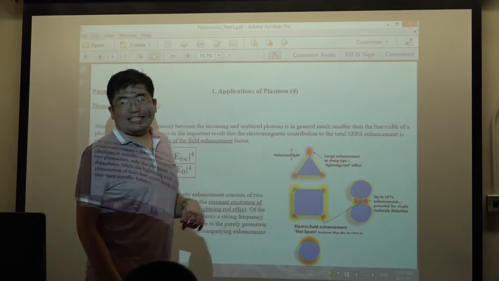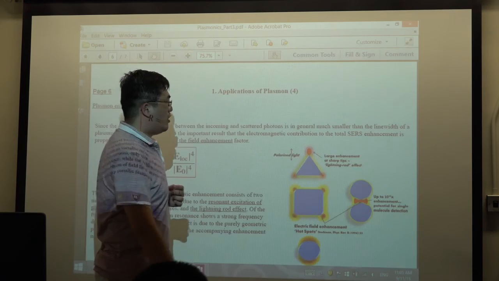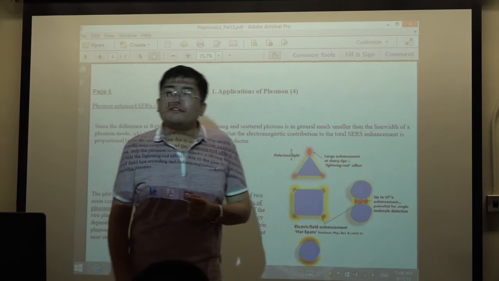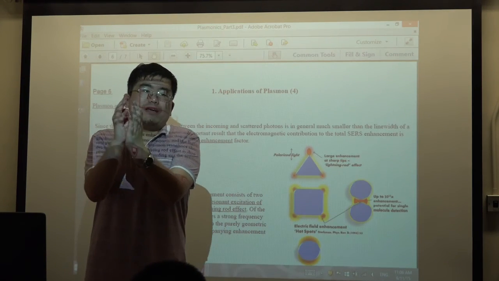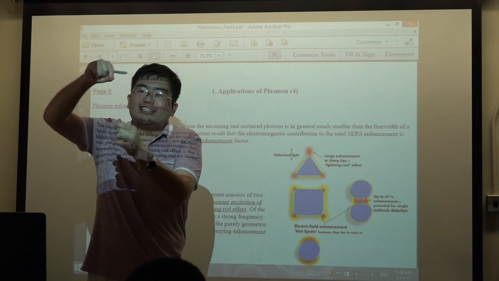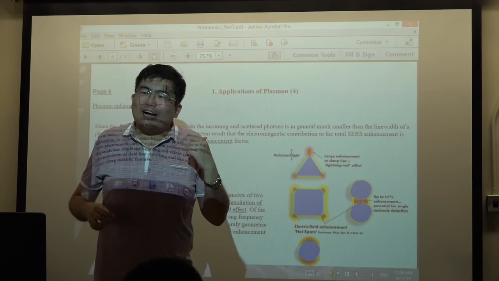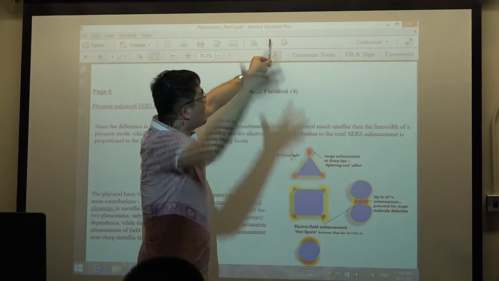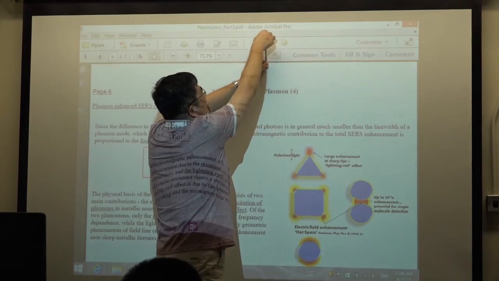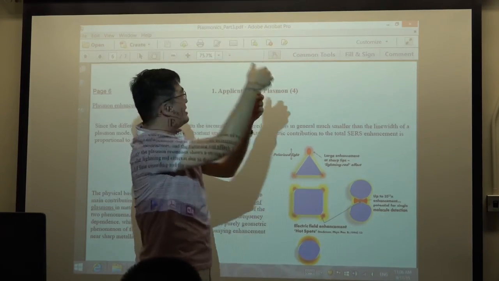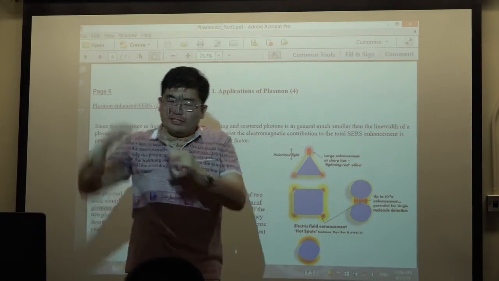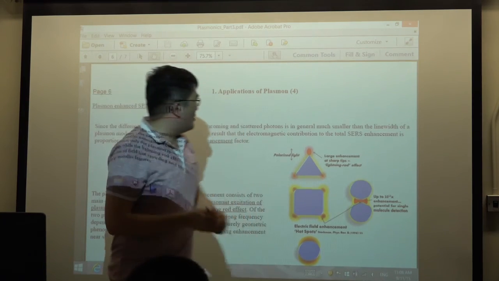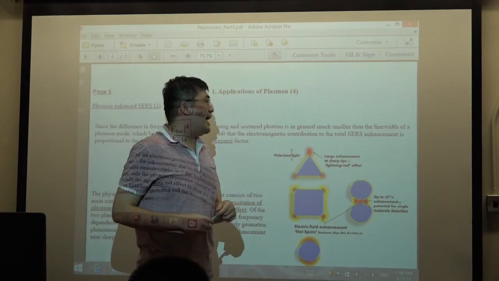Another effect is called the lightning rod effect, for the tip. For electrostatic fields, if the scatterer is much smaller than the wavelength, the tip will accumulate charge. Everyone knows a lightning rod. They put it on top of your house. The lightning rod has a very strong charge accumulation that can produce current. Because it has a tip, at the tip the E field lines are very dense. You can see here, the E field lines are very dense. It's called the lightning rod effect.